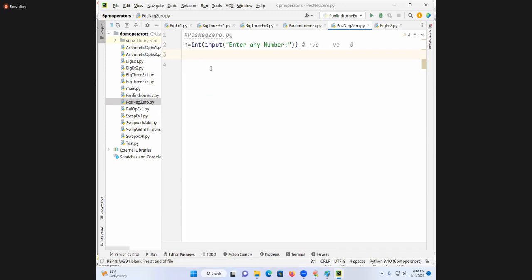So let's start with res is equal to, what am I saying? Positive, if n greater than 0, else negative. I am saying negative when? If n less than 0, else what is this now? 0. Clear? That's all. See, the way in which we are writing is so important.